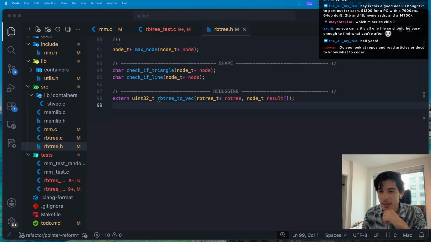"Do you look at repos and read articles or docs to know what to code?" No, it is quite the opposite. One of the policies is to start from scratch, and we need to know the basics of what we're doing. So for the memory allocator, I watched two Carnegie Mellon University lectures on what a memory allocator is, just so that we would be familiar with the lingo.